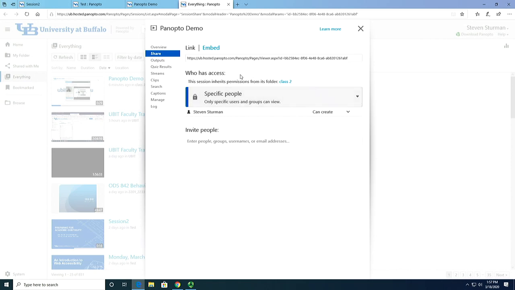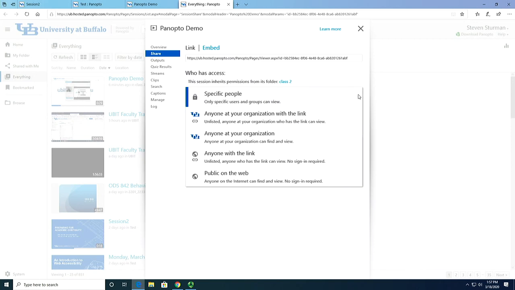The first is who has access. My recommendation for this, if you click on the arrow, it'll show you your options. My recommendation is to set this to anyone with the link. And the reason I recommend that is if you have it set to one of these other selections, if your students are not logged into Panopto to start with, they're going to get an error message saying they can't access the video.